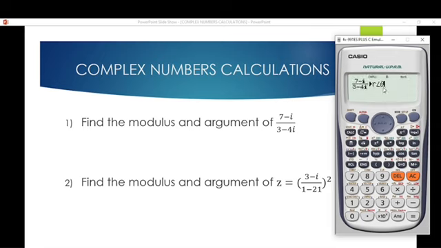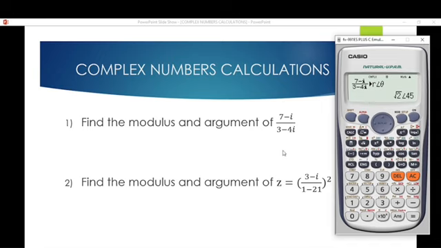Now note, the r is showing the length. That is the modulus. The r is for the modulus, and the theta part is for the arguments. So let's press equal to and see what we get. You press equal to. So we have root 2 angle 45. So now the root 2 is the part for the modulus, and this 45, which is showing degrees, is for the arguments. So we have root 2 for the modulus and 45 degrees for the arguments.